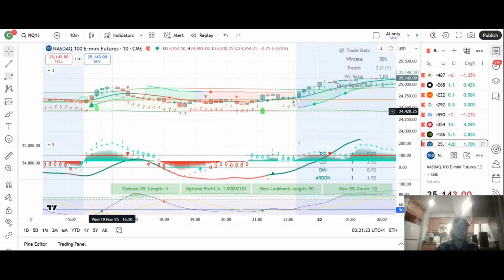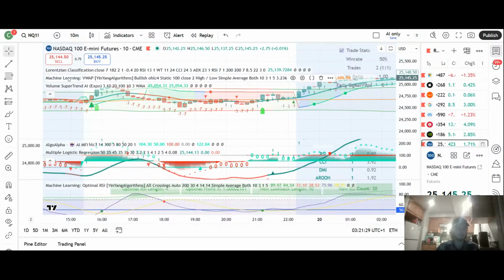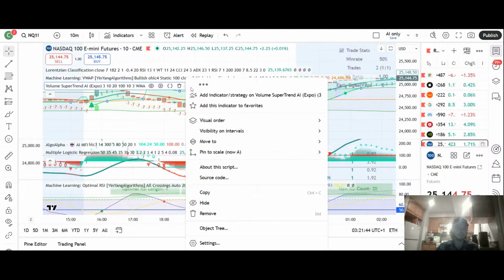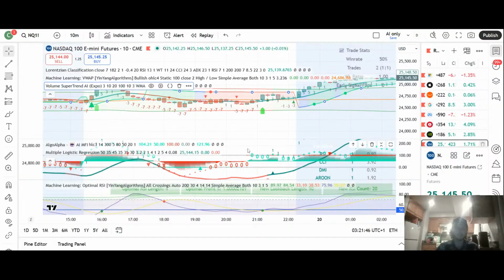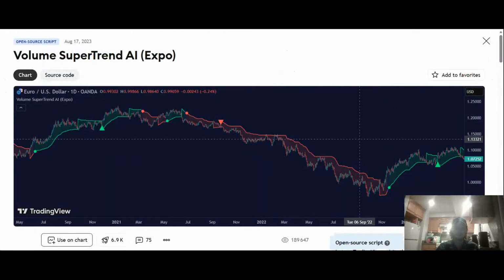Then we see right here the bottom half and the top half. These are standard deviation of 2, which is wonderful as well. And this is just regular without any inputs or differences in my indicators. So when you download these indicators, they will be the exact same. Same for the volume supertrend. Very cool one. I'll show you guys the scripts for all of these too, so it's pretty easy to understand.